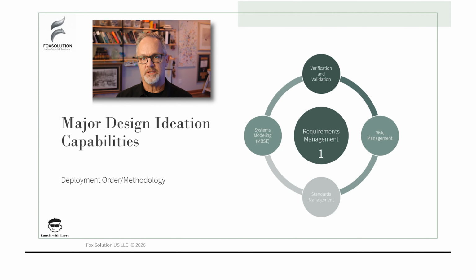So when we deploy this system, the core data set, as I said before, is requirements management. So that's the first thing that we want to discuss. How do we decompose the requirements in such a way as to be able to explain to somebody how this design works? Second thing is going to be design verification and validation. So how do we map those requirements into test cases and execute those test cases so we can provide evidence that we comply with our definition of good product?